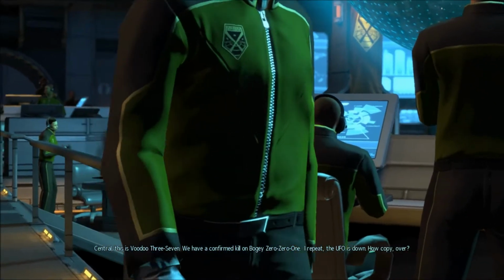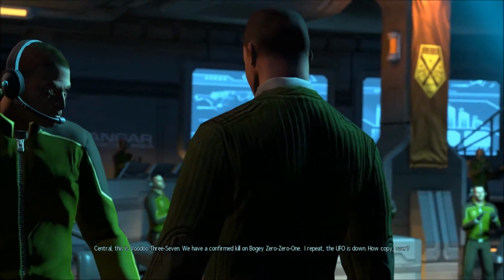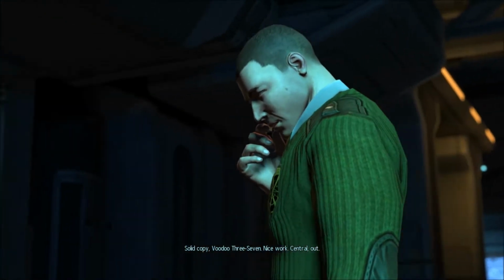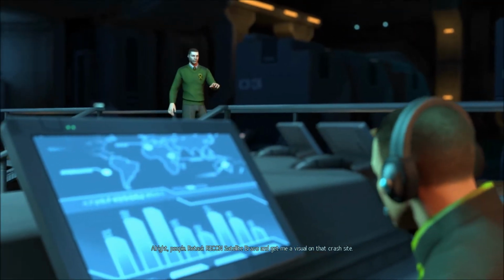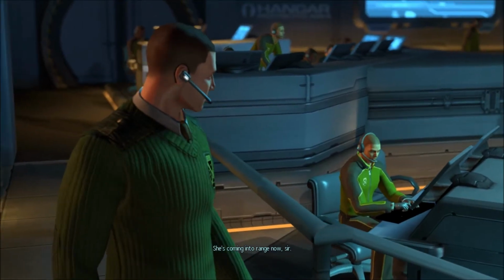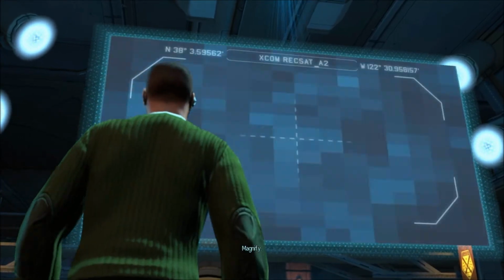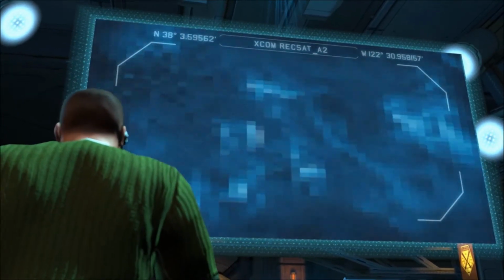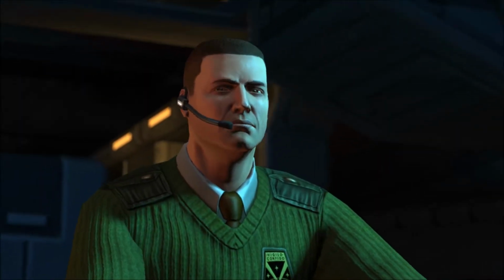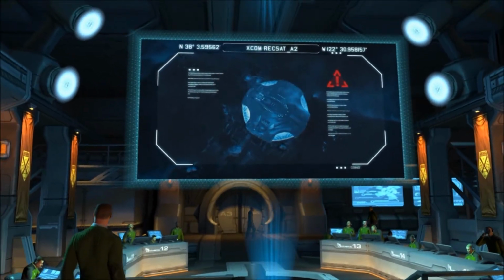Central, this is Voodoo 37. Bogey 001. I repeat, the UFO is down. Solid copy, Voodoo 37. Nice work. Central out. All right, people. Retask Recon Satellite Bravo and get me a visual on that crash site. She's coming into range now, sir. On screen. It's a little early to celebrate. Magnify. Enhance! Ooh. Still in one piece. Commander, I recommend we get a strike team to the crash site immediately. Sounds like a plan.